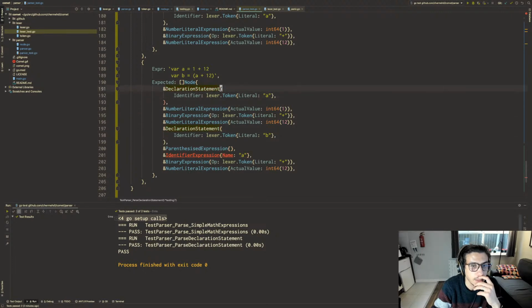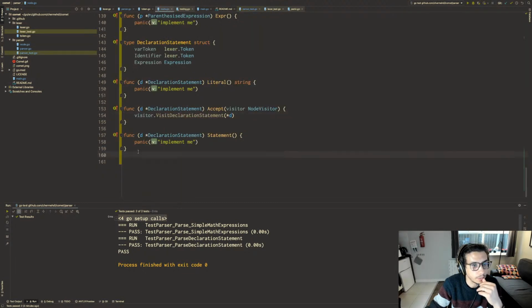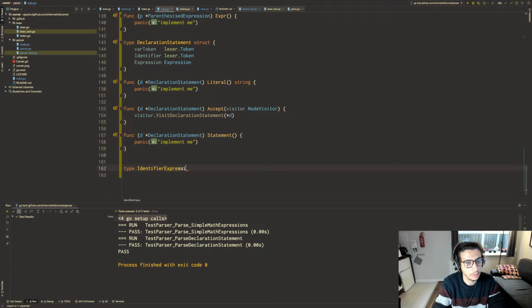Which means that this is another node that we will need to traverse. Or not. So let's keep it like this for now. Let's not mix them up. Let's create the identifier expression. For a given identifier expression, all we need is actually the name, which is just a simple string.